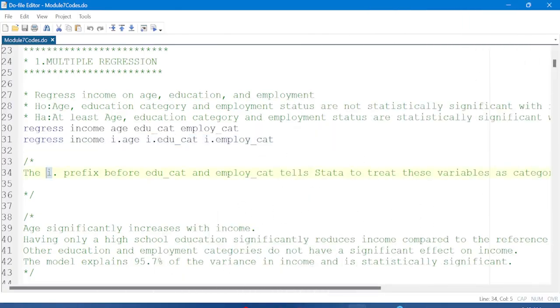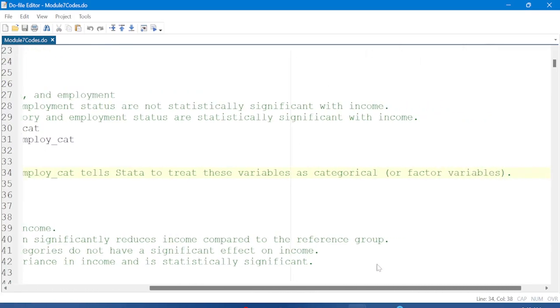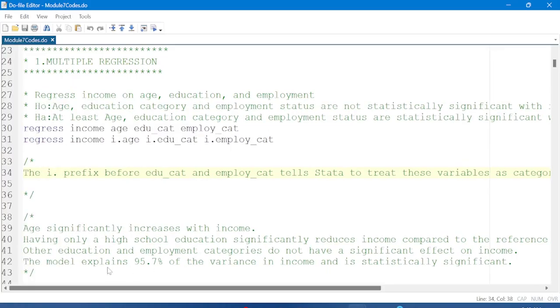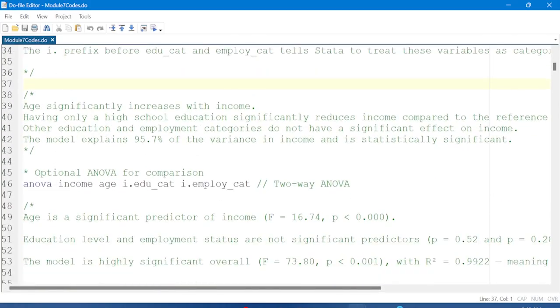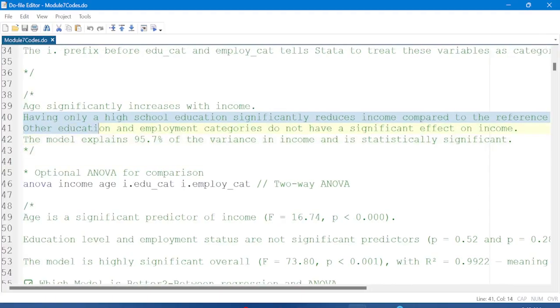The i. prefix before the education category and employment category tells Stata to treat these variables as categorical or factors, and we want to narrow down to each factor. So we realize that age significantly increases with income, and it simply means that having only high school education will significantly reduce income compared to the other groups for education.